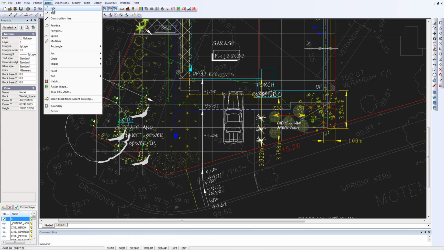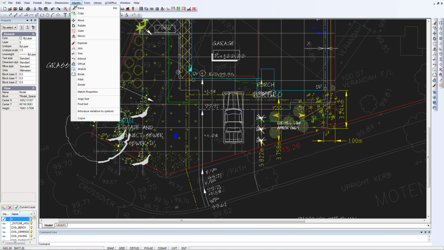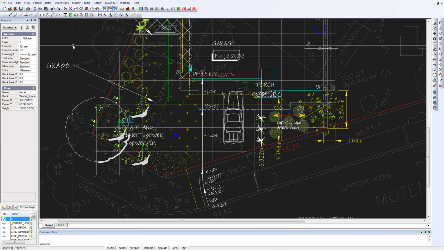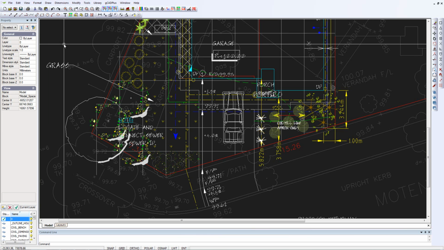If you wanted to draw some lines, you would pick it, or you could pick it from the drop-down menu, and other drawing tools are there to apply dimensioning or modify things, or to use some of the special landscape tools that are part of gCADPlus. You go to that particular drop-down menu. Many of these items on the drop-down menus are repeated in some of these other toolbars, so you can draw a line, picking tools here and so on.